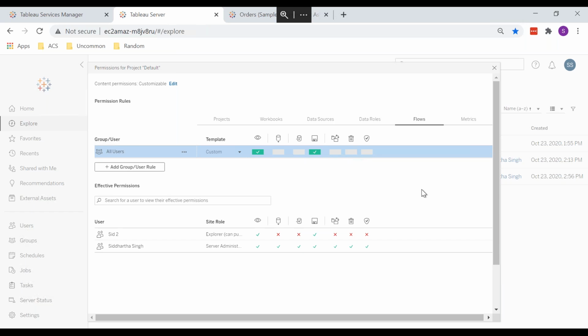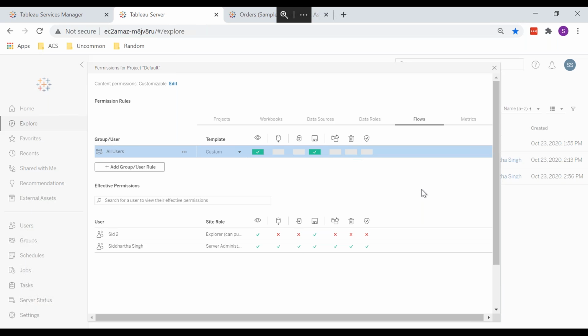So just understand it in a similar way, that it is just like a workbook. Flows are also a similar pattern. Have you worked on Alteryx, or Microsoft SharePoint Flow? No, I did not. Those are the same things. It's an ETL. Do you know anything about DataStage? No, I do not know.